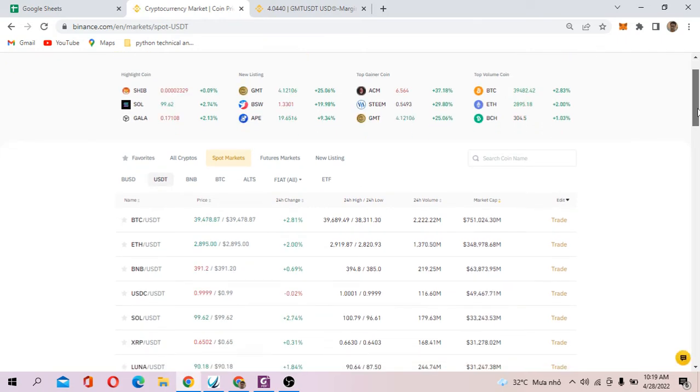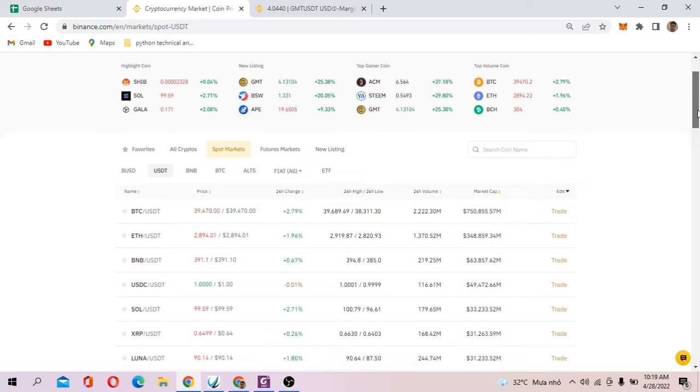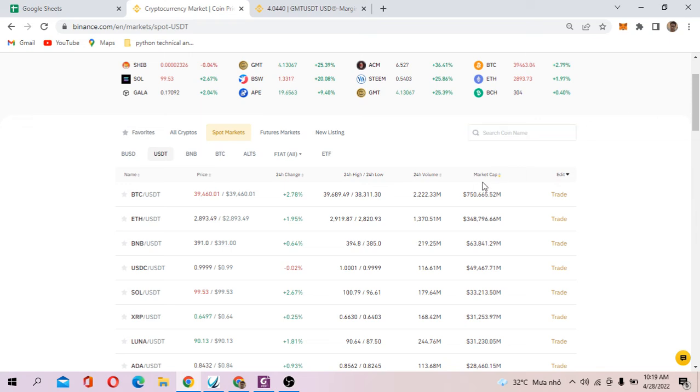This is the list of criteria I use to select cryptocurrency pairs to test and trade. First of all, I look at the market cap. The market cap must be at least $1 billion. The second criterion is price: price should be less than $100. If price is over $100, the return is acceptable, 1x, 2x, 3x, but not fantastic compared with prices below $100.